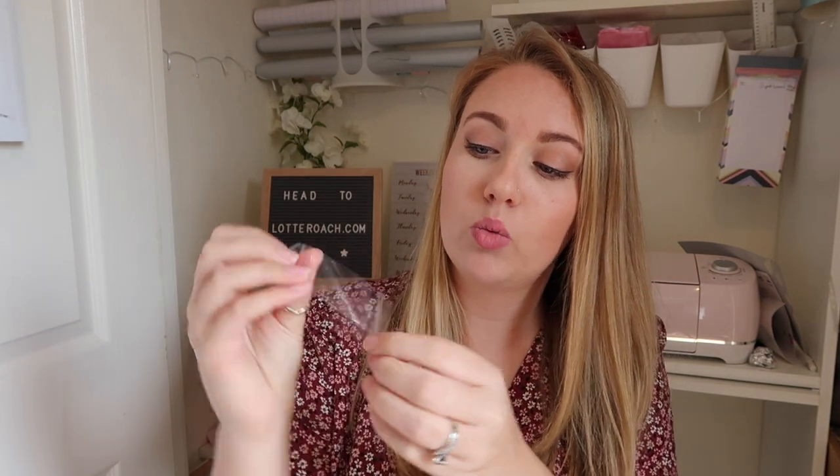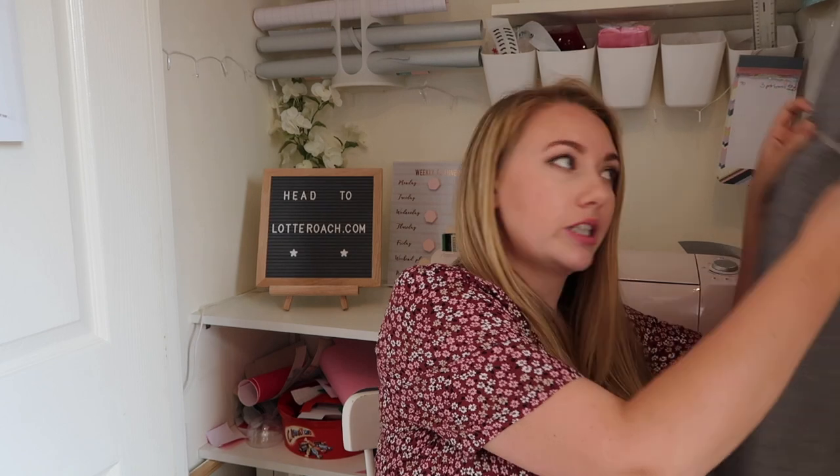First of all, get your sticker and any regular sellotape — I use the pound shop because it's nice and cheap. Get a nice long bit of sellotape. Now you want to go crazy dabbing it on anything that is fluffy to make it as least sticky as possible — on your clothes, your jumpers, your coat, a nice scarf. I know it feels so wrong, but it's just fluff. It will not stick to your jar or your wording, so it'll be totally fine. This is the easiest way to get it to stick.